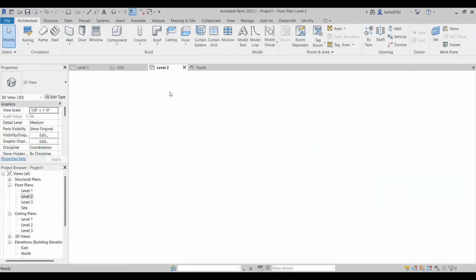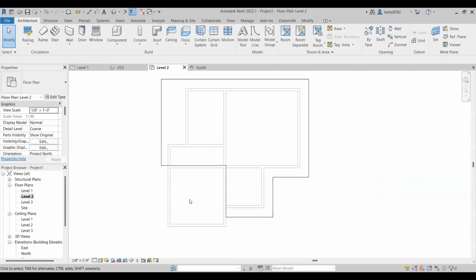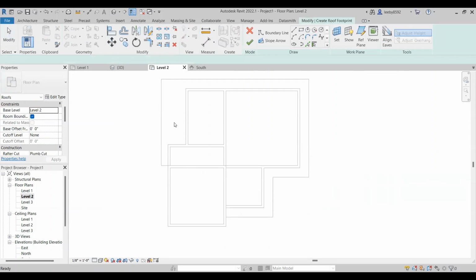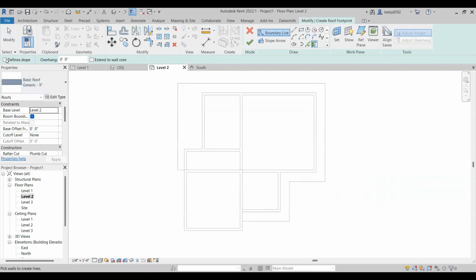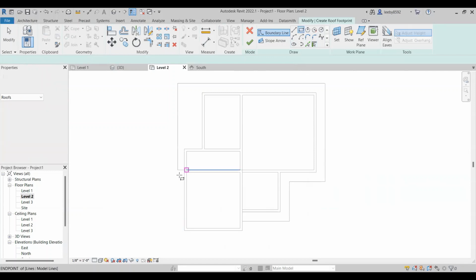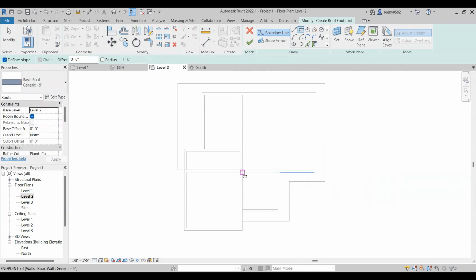Now for this section of the house, I'm going to have a shed roof. So let's go into roof. And we're going to make sure that define slope is checked. Now we can actually go into rectangle because it's just a single square area that we're working with. Let's click and drag out to about so.